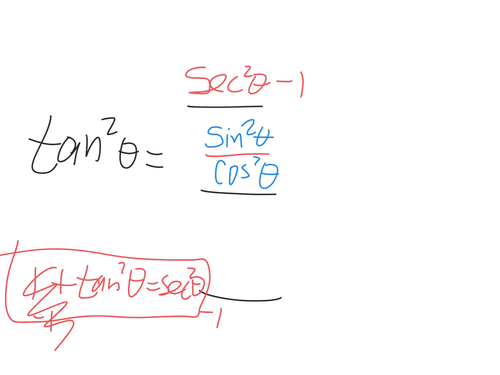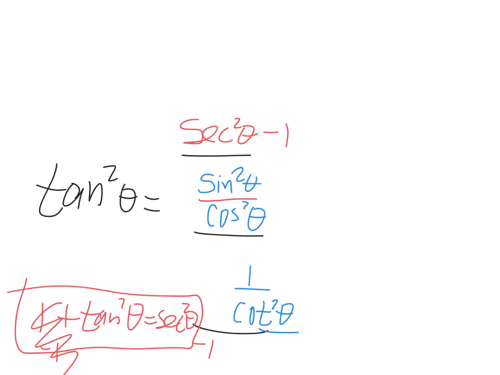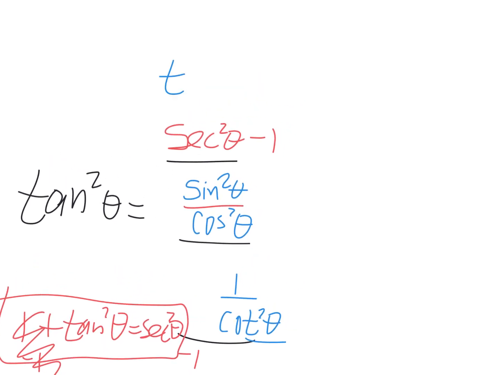Okay, and then there's one more. A random lucky person. Throw one, person 1. Yeah, that's you. Remember? 1 over cotangent. Very good. So which one should you pick? Well, it depends on the problem. You could even argue that sometimes you could make tangent squared into tangent times tangent. Would you agree that's the same exact thing as tangent squared?